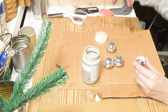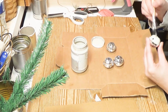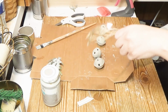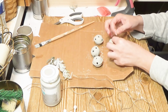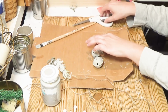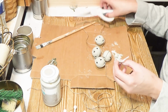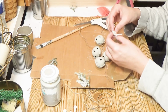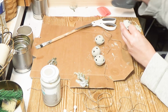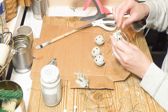Now I took these Dollar Tree bells. They were the medium size, and you get 9 in a pack, and they're silver, but they were a little shiny for what I wanted. So I am painting them with mineral chalk paint by Waverly. The color is called Mineral, and I gave them 2 coats, but they weren't solid coats. Now I'm taking this greenery that I got from Joann Fabric, and they were having a great sale, and I believe they're still having great sales on their greenery, and sometimes you can even get them cheaper than you can at Dollar Tree, all in all.